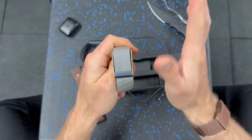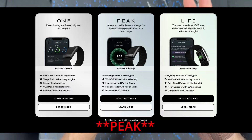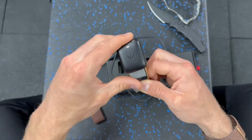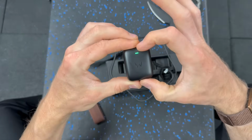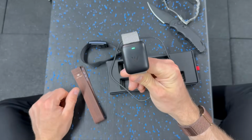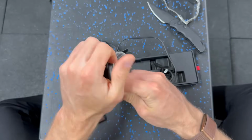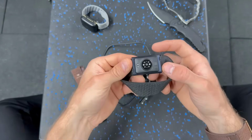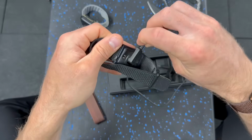If you're going to get the Whoop, get the middle one. I think it's called the One. It's $239 a year, okay? This has wireless charging capabilities, obviously. This stays charged 14 days, this stays charged 14 days. I can wear it like this while it's charging. Look, it's charging right now. That's really cool. I have the charger upstairs, but it's almost identical to this.